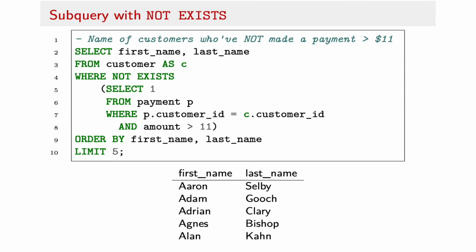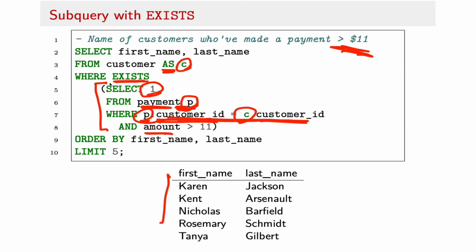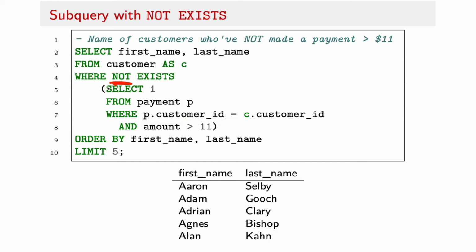The final example with exists is actually the negation of that. So this is exactly the same SQL statement, except I've included a not in there. I've just negated the sense of the exists, and now we get a list of those customers who have not paid a payment in excess of $11. So that's one way to do it. We could, of course, also have changed the comparison that's going on inside the subquery. That would have worked too. Different ways to get the same results.